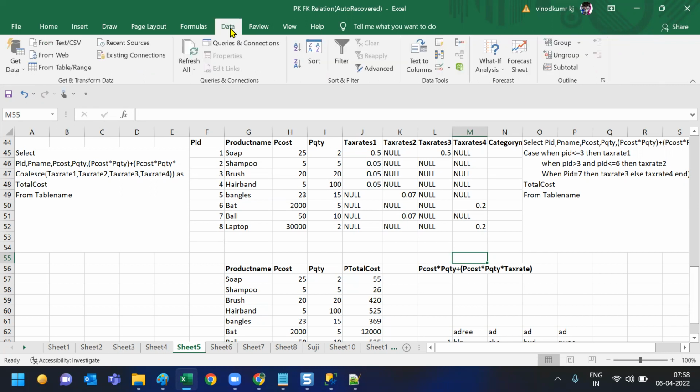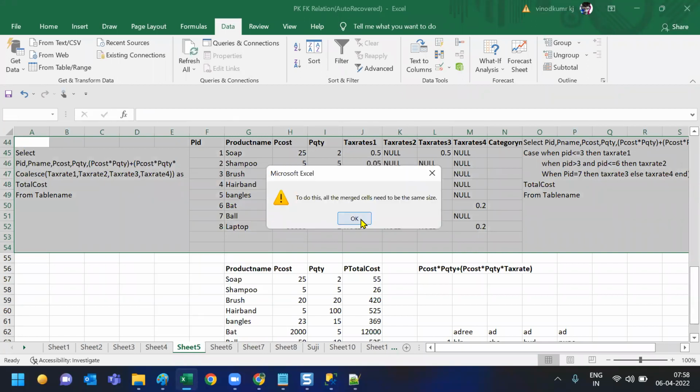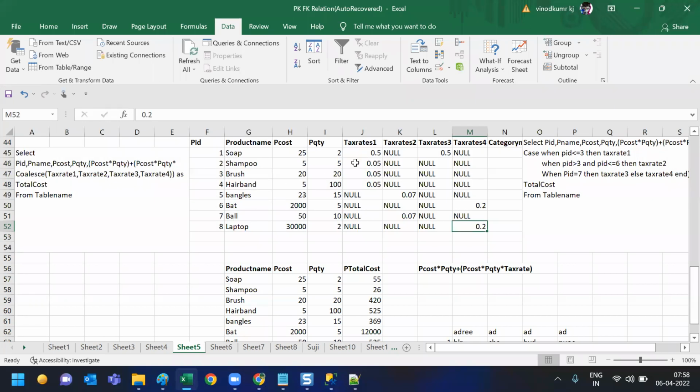So I'll show an example. When I select the data, here we have a remove duplicates option. When I click on this, it will remove the duplicates. That means there is some logic written in the backend, correct? In the same way, when I click on some button, our backend query will work. For that, there is a lot of setup to do. What you need to understand is that we can make queries to represent something in Excel also.